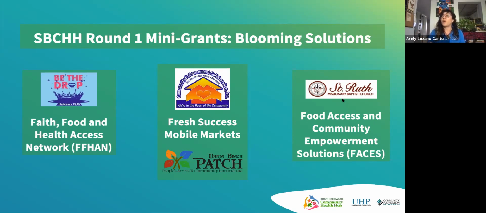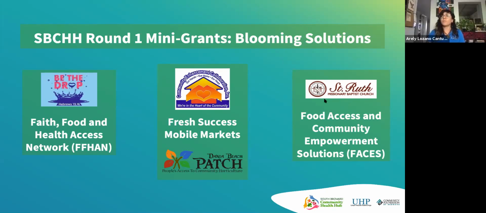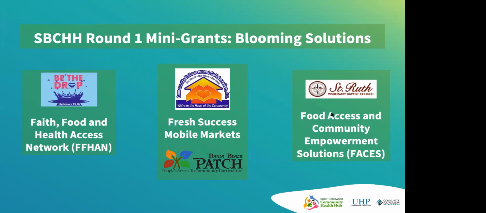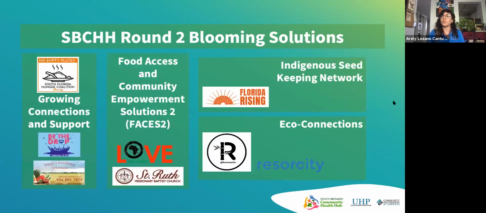Also, this project is led by the Dania Beach Patch and Community Enhancement Collaboration. And then the last Blooming Solution from round one, the Food Access and Community Empowerment Solutions, with St. Ruth at the lead. They are working right now on finalizing some permitting to build a shed that will help with shared storage in the areas of Dania Beach and neighboring communities. So we'll be hearing more about them as well.